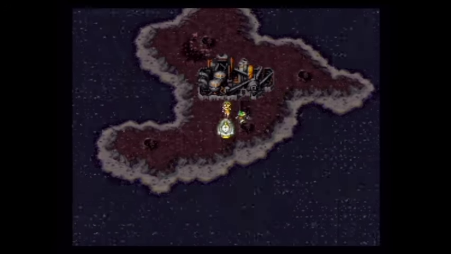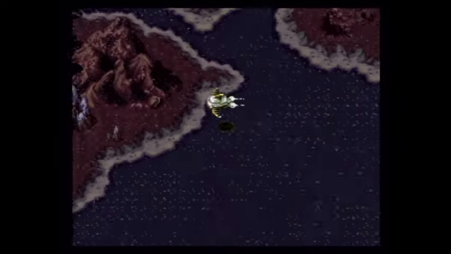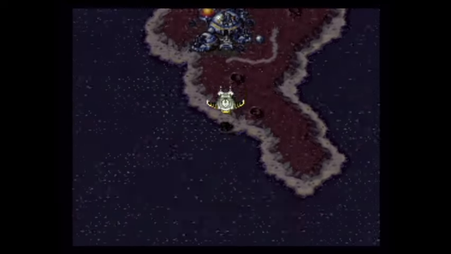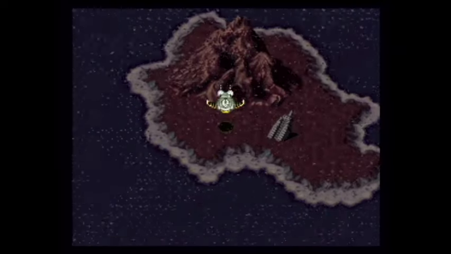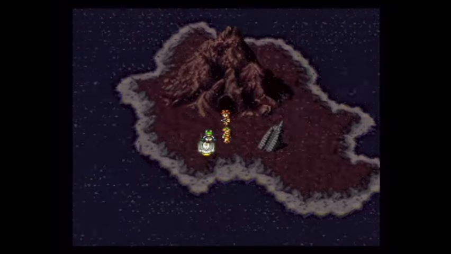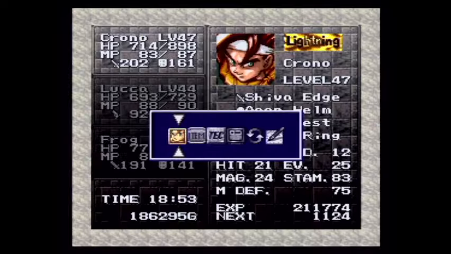And this is going to be a quest for... Who is it? Lucca's quest, I'm sorry. So it's going to be here, I believe. Is where we're going to... Come on, land. I think it's here. Let's see. Yep, Sun Palace. Alright, give me a second.